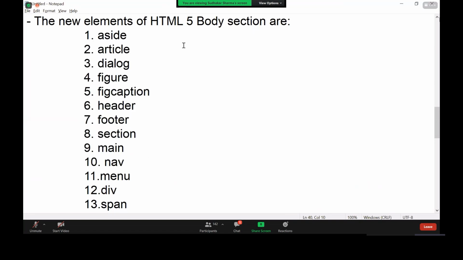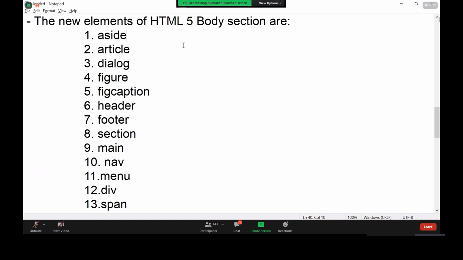What is aside? Aside contains information which is not related to our site. Article: highlights about your site. Dialogue is an optional interaction with the website, which you can turn on and off.